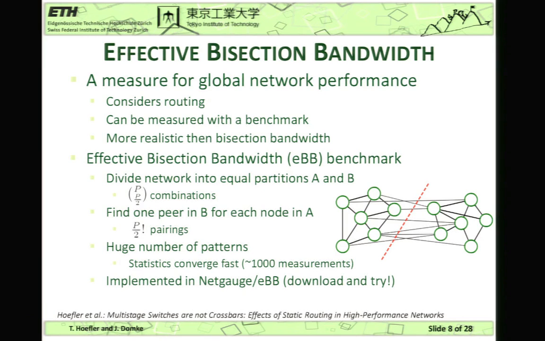Because we have this static routing, and that's a problem, but we have to work with it because it's a technological constraint. So we designed a benchmark that you can actually use that we call effective bisection bandwidth, which does nothing but try like 1,000 or 10,000, it's configurable, permutations sending nodes to each other. So it randomly permutes your network, randomly cuts your network in two, then it pairs up sending and receiving nodes, and then it actually does the communication, and there are a lot of combinations here, and it gives you a number, and the number is the bandwidth you get out of your network. Right? But the cumulative bandwidth is not a single link bandwidth, what most people talk about. So you're really interested in the cumulative bandwidth.